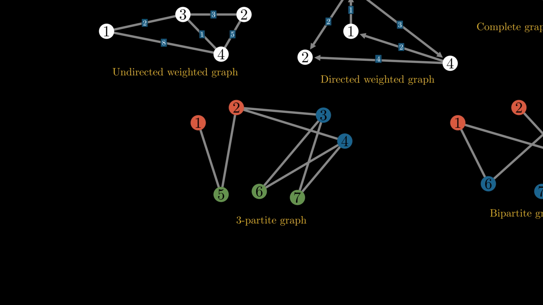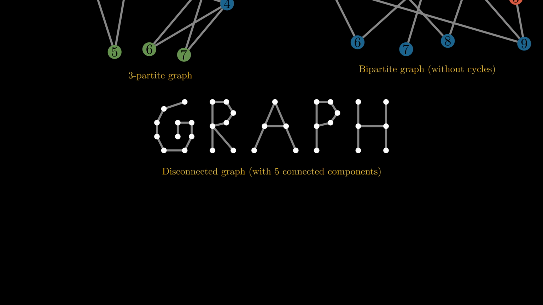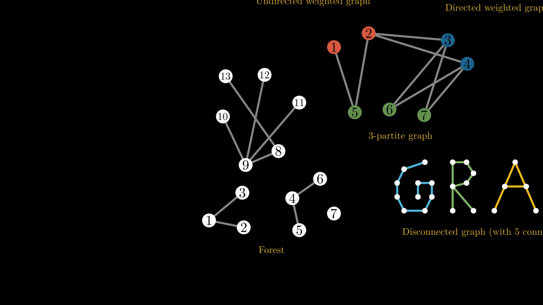Note that it is not necessary for a graph to be connected, meaning that not every node in a graph has to be reachable from an arbitrary node. A graph can be made up of many connected components. A forest describes a collection of trees. Trees are graphs that have always the minimum number of edges necessary for connectivity.